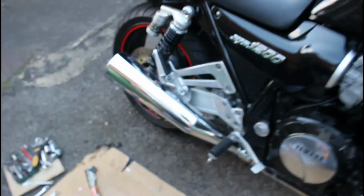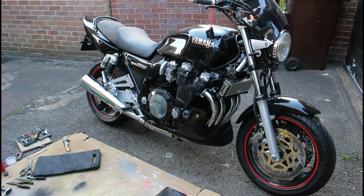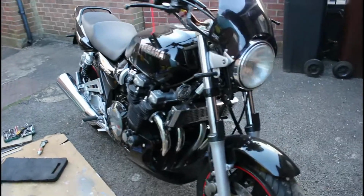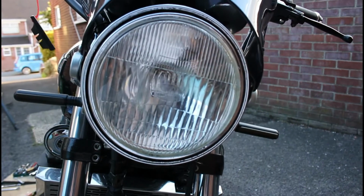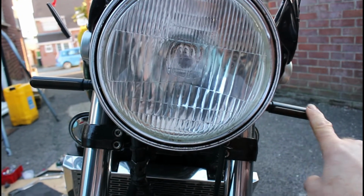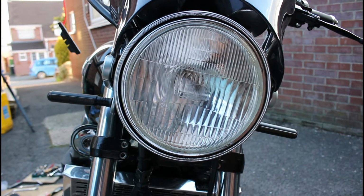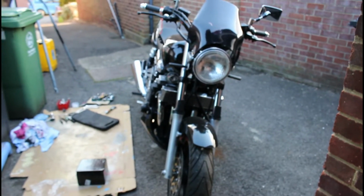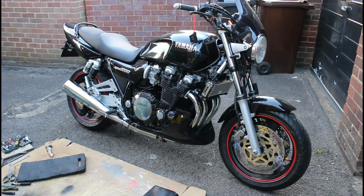But one of the things I don't like about this bike, now it looks lovely in black, and I think you agree it looks a nice sort of retro looking naked bike, but I kind of didn't like this. Now I'm all for retro, but this really makes it look retro. I mean, it's good quality, it's a glass lensed headlight, but as you can see it's got these nice little LED indicators. And what I wanted to do was change this front light for an LED front light, just to sort of give it that modern look, really, because I don't think you'd really know that this bike is an old bike. You could think it's a sort of a modern day retro looking bike.